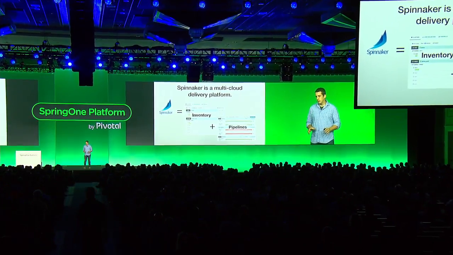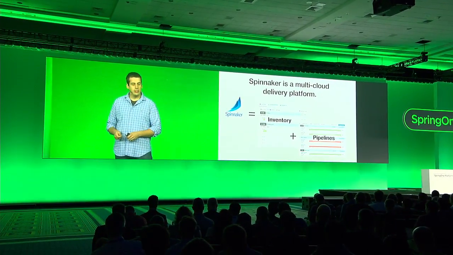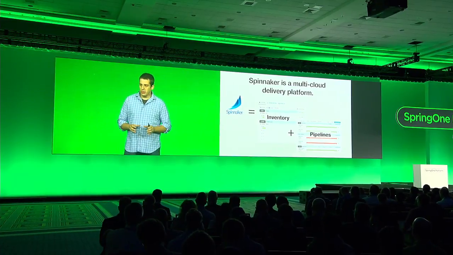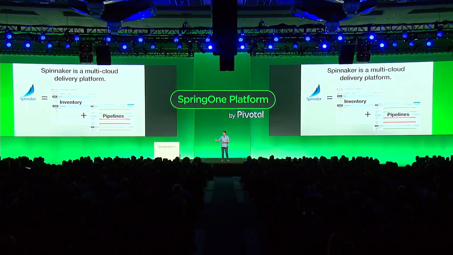It consists of two essential components. First, a multi-cloud application inventory. When you point Spinnaker at your Kubernetes cluster and your Cloud Foundry foundations and your AWS account, it's going to present you right out of the box with a view of your applications, the clusters that application consists of, and the instances in those individual clusters — and it's going to do that without you ever having deployed something with Spinnaker. The multi-cloud inventory is key because applications rarely sit on just one platform. If you're on Cloud Foundry, you probably have multiple foundations — one for dev, one for staging, one for production, maybe two for production, maybe ten for production. Spinnaker presents you an aggregate view of the application across those foundations so you can reason about its health and state.